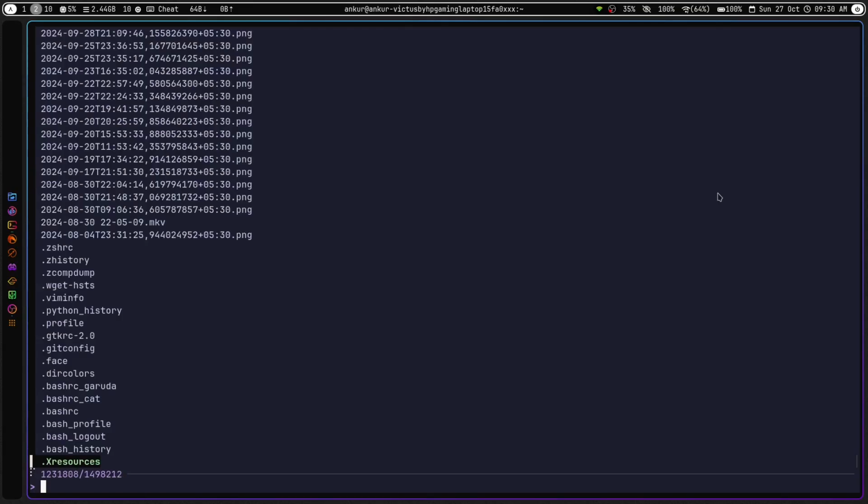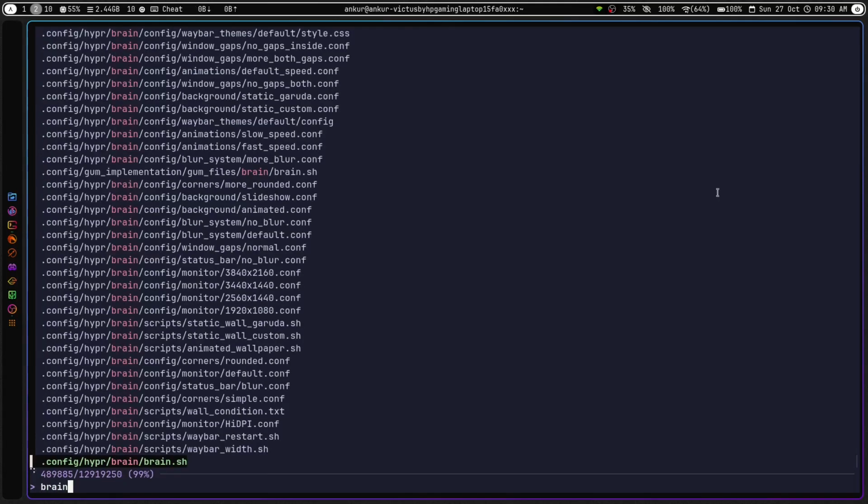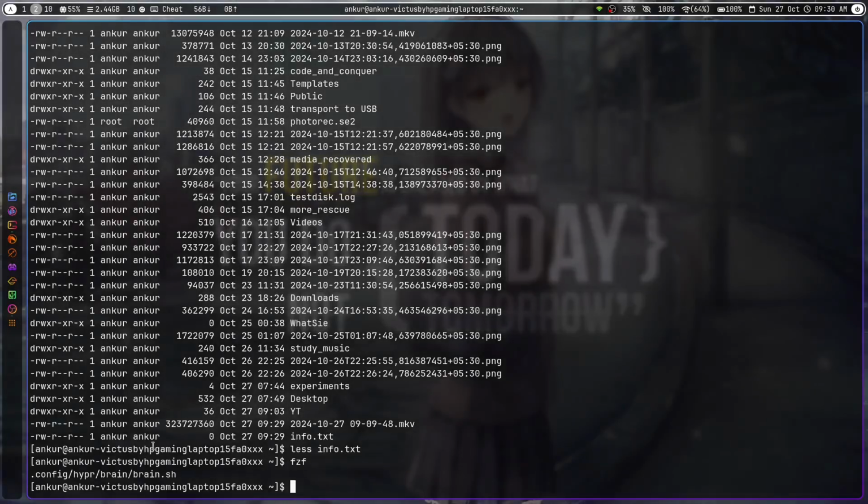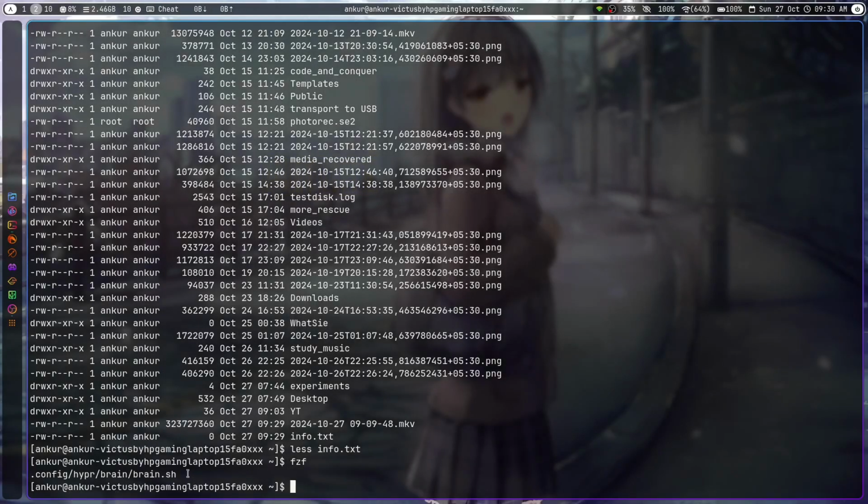If I press enter, you can see I have a lot of info. Now suppose I want to search, so here I searched for a file named brain, and you can see I have got the paths of that file using the fzf command. So it is more interactive than something like find.